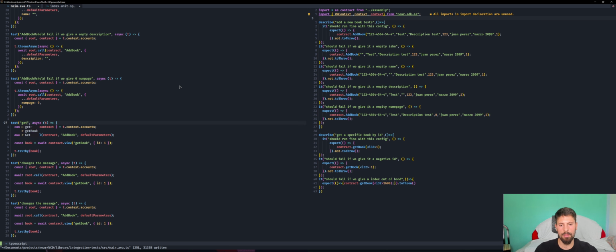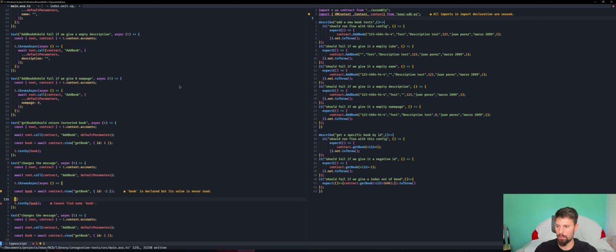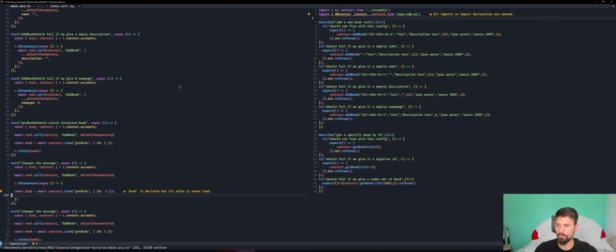It's get book, and what we're doing here is should return inserted book. And then here we want to change the ID to -1, and we expect this to throw, so t.throws. There we go.